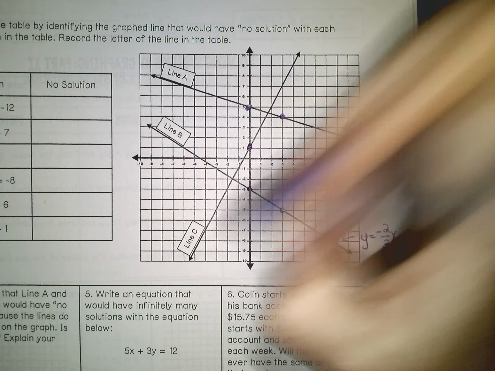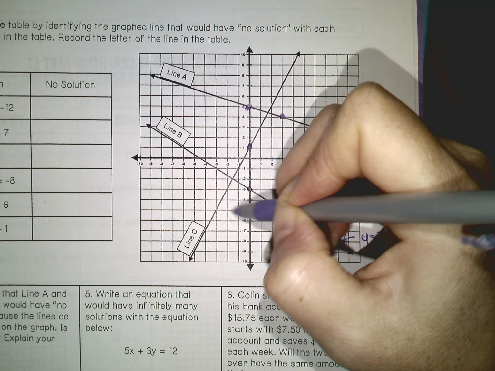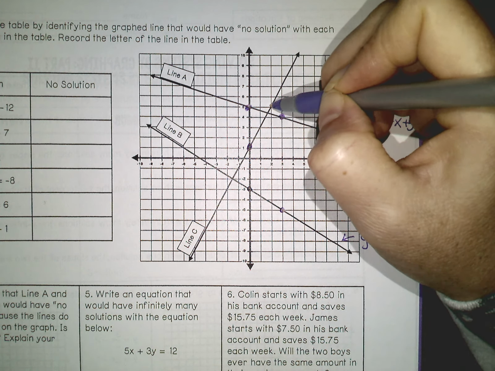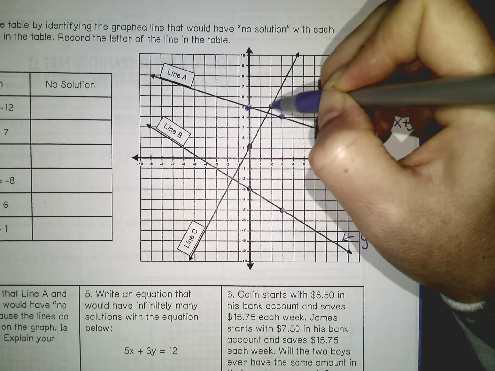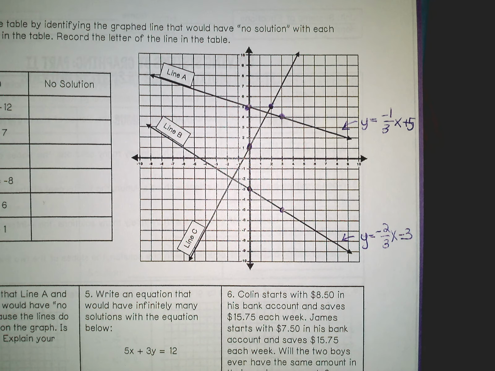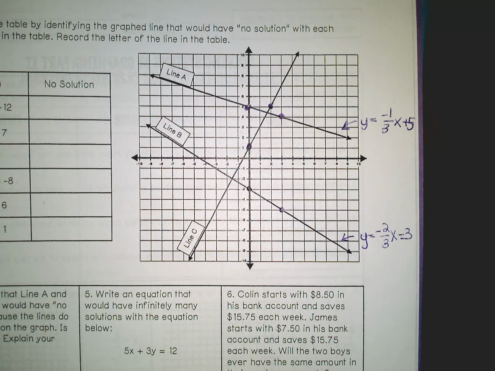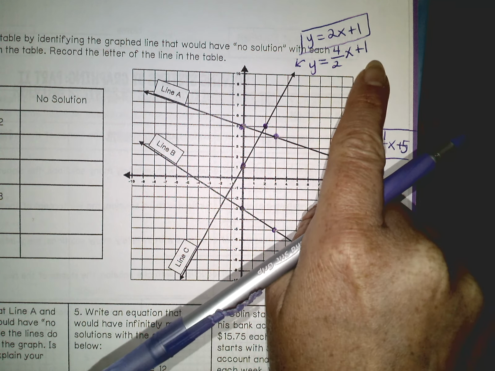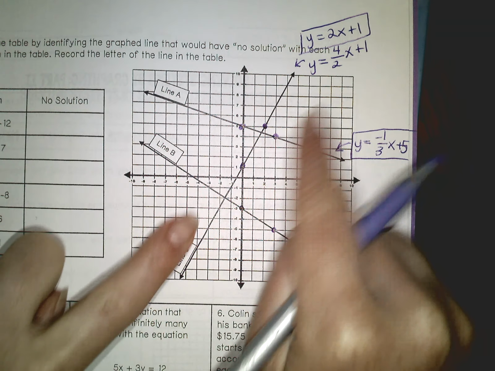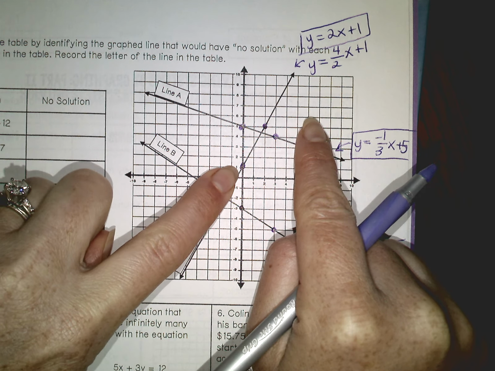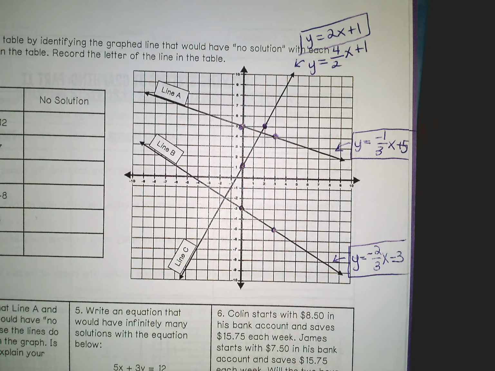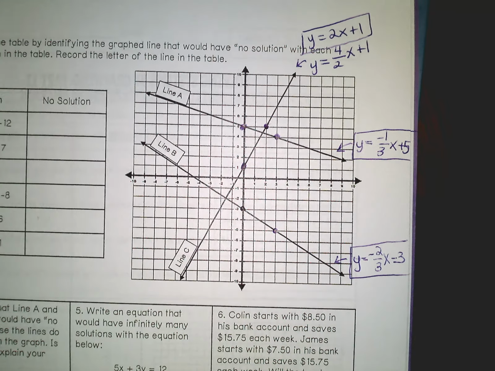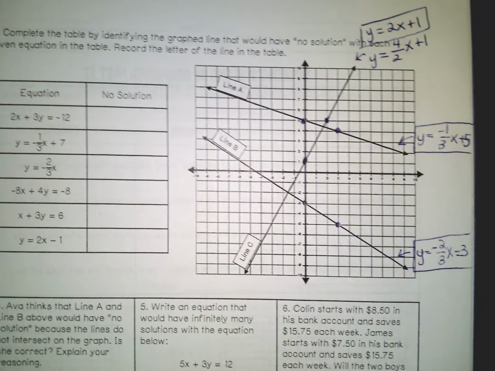Okay. Line C. Okay. I'm going to pick 2 points that cross perfectly. Let's see if I can. Okay, why don't you guys tell me the equation of line C? Okay, this one, when you first count your rise over run, I got 4 over 2, which simplifies to 2. So y equals 2x plus 1. Positive slope, +1 y-intercept.